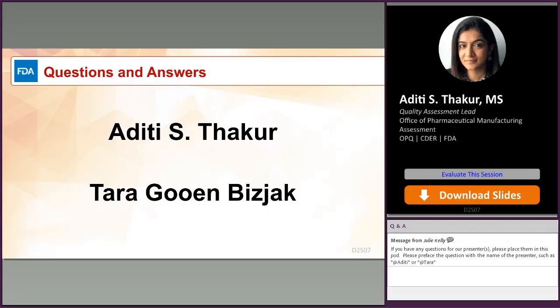Yeah, so since the service provider is used to support the submission data, it should be listed in the filing. So you can list it under Module 3. It doesn't necessarily need to be in the 356H form. And this facility we don't evaluate, so they don't need to follow the GMPs, but what's wrong in following the GMPs? So yeah, I think that's the answer.